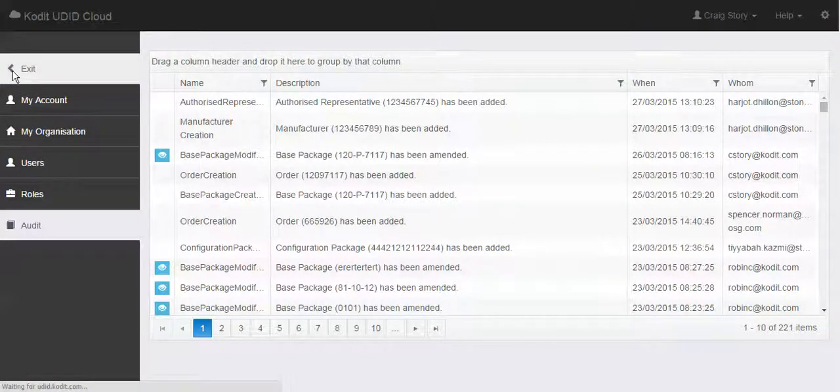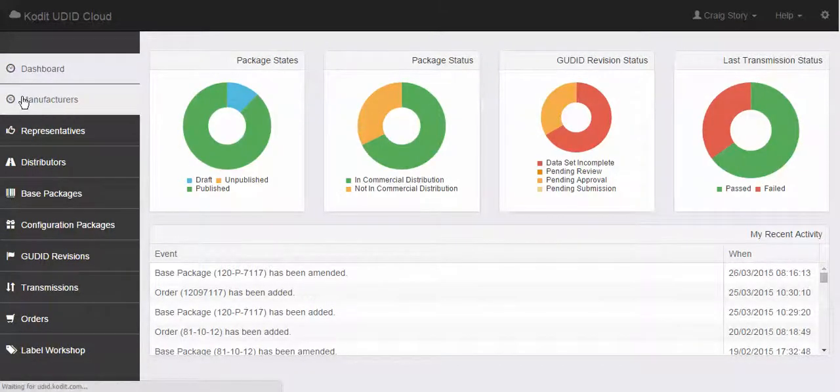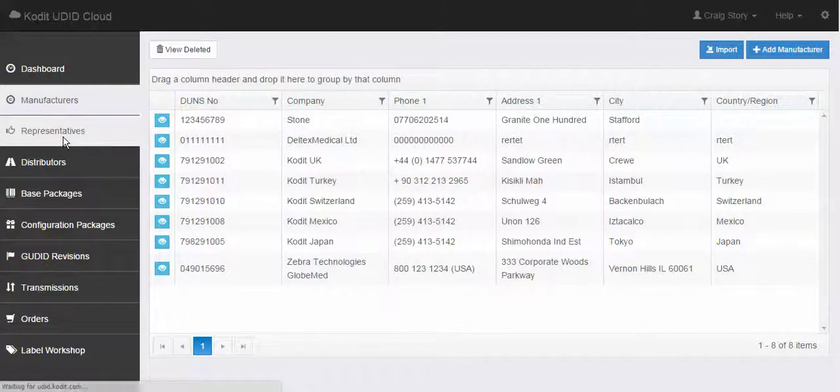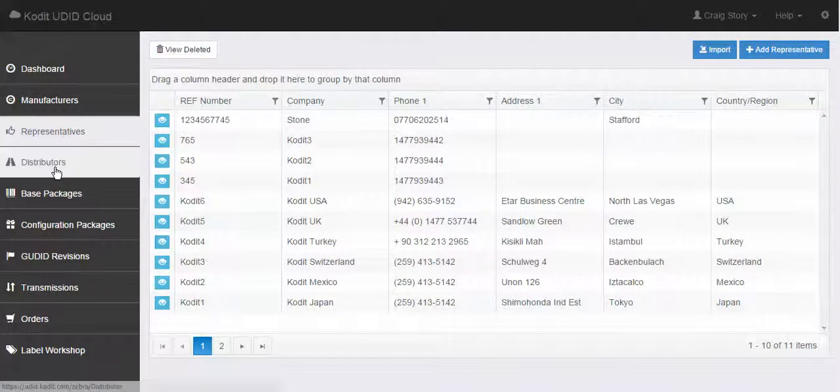In the main area, again, I'm logged in as an administrator, so I can see all of the applications. I have here manufacturer's information, for which we need the DUNS number. This could be yourself as a manufacturer, or it could be companies that you manufacture for. Part of this information is sent to the FDA, but mainly the DUNS number and the contact information. Authorized representatives. Again, you can add as many authorized representatives as you wish, and distributors.